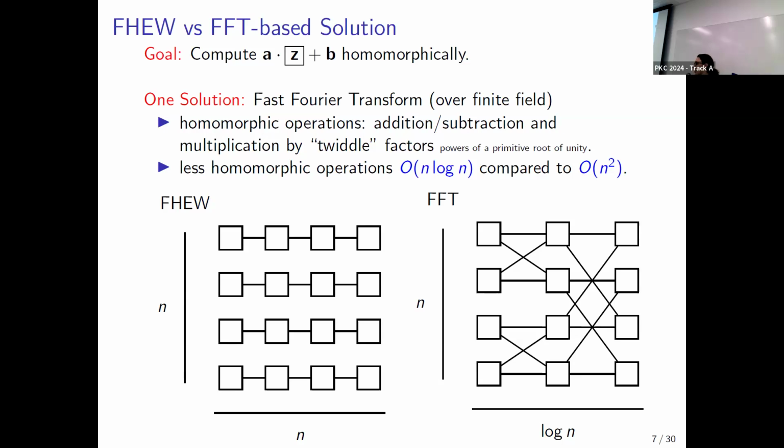Now, we all know that a fast way to do polynomial multiplication is to use the fast Fourier transform. In order to do a fast Fourier transform homomorphically, there are a bunch of operations that need to be done homomorphically. Not only addition, which was used in the previous work, but also subtraction. We also have multiplication by some elements, usually called twiddle factors, which are powers of the root of unity. So if we're able to do all these operations homomorphically, then we can exploit this FFT algorithm in order to have a fast and more efficient polynomial multiplication. And we obtain something of the order of n log n instead of a quadratic cost for multiplication.